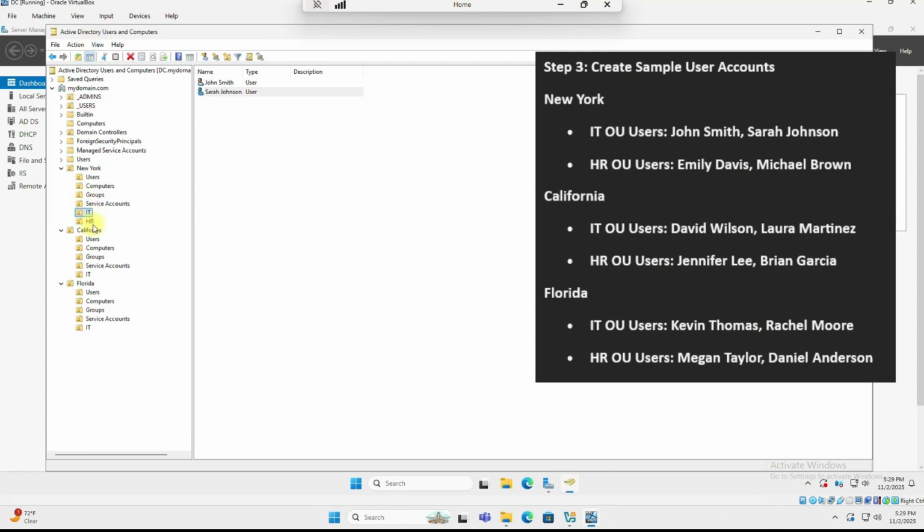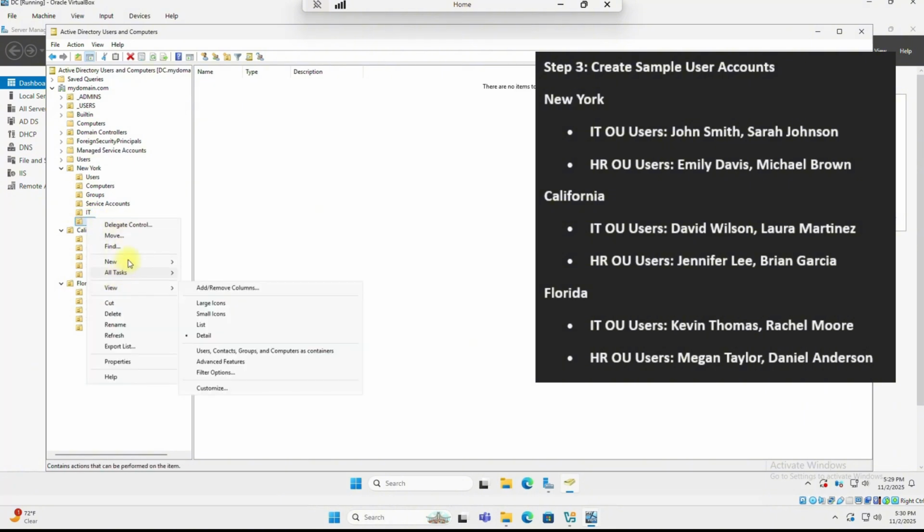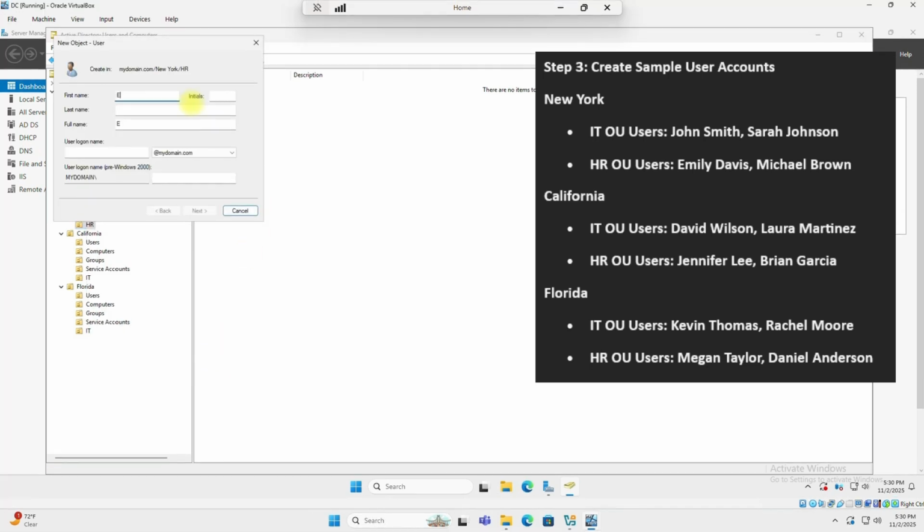Next thing we're going to do for the New York OU is create our HR OU users. So we'll right click HR, go down to users, and type in Emily Davis, and enter in her username, edavis. Click next. Enter our default password.